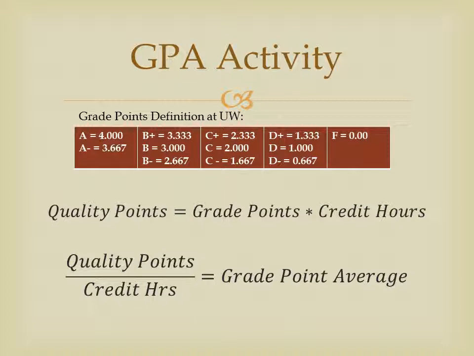But here we have a thing called quality points. And what quality points are is grade points times the credit hour. So for example, if I took English 1010 and I got a C, that's a 2.0 on the grade points times a 3-credit hour course, that gets me 6 quality points. This will become a little more clear in a moment. To get my grade point average, I take my total quality points and I divide it by credit hours.